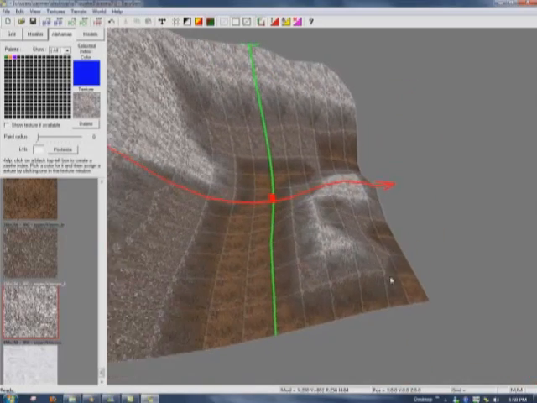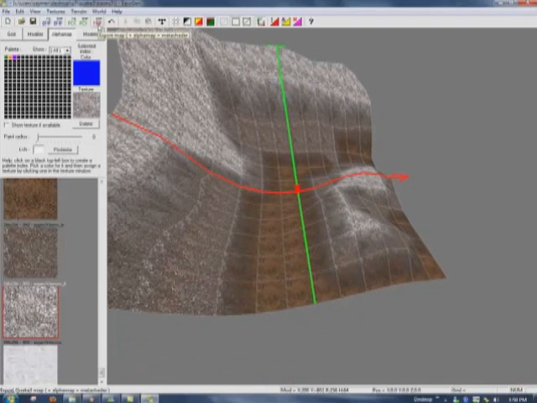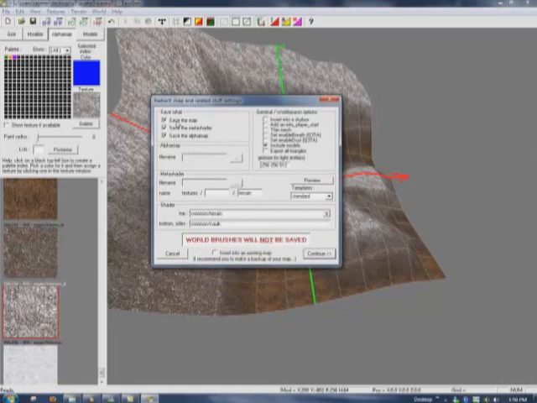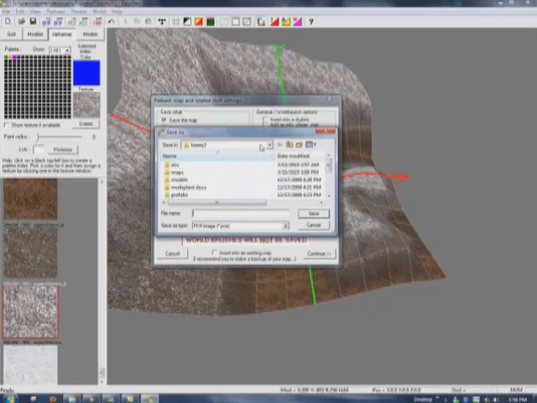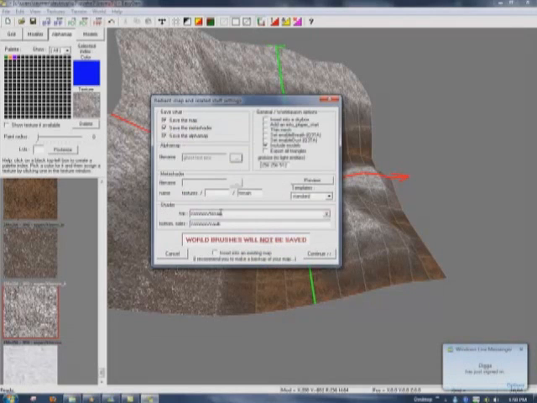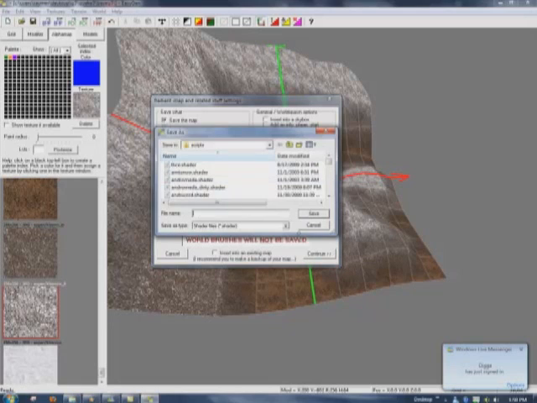And to finally import it into your map, you click on the one that says export map plus alpha map plus meta shader. Just click that, save the map, save the meta shader, save the alpha map. You need all 3. The alpha map, you have to save it in your base Q3 for it to work. So generally you want to call the name of your map, so in this case it's ghost test. Save. Meta shader, ghost test.